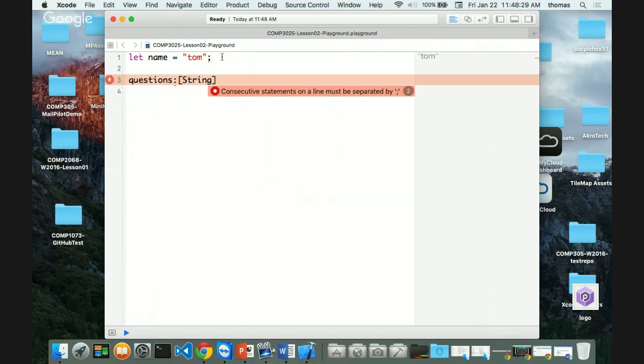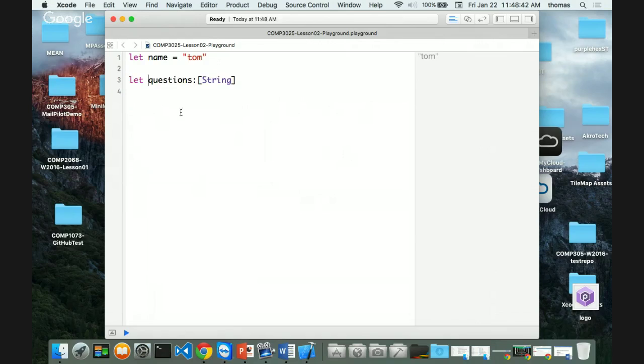Well, it's interpreting what I'm trying to do as one line. It's thinking that this is two statements. How come? I didn't use var or let. I have to use let, and then it would take away that issue. If I try to do something like JavaScript, where you don't have to use var, because if you assign a variable, var is assumed in JavaScript, you can get away with that. Not so in Swift. You have to use let or var.